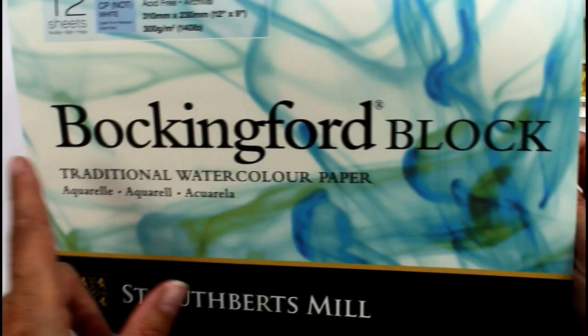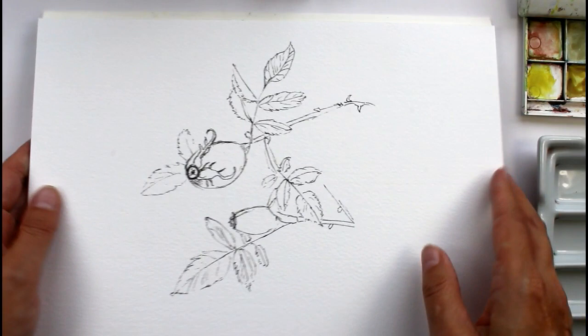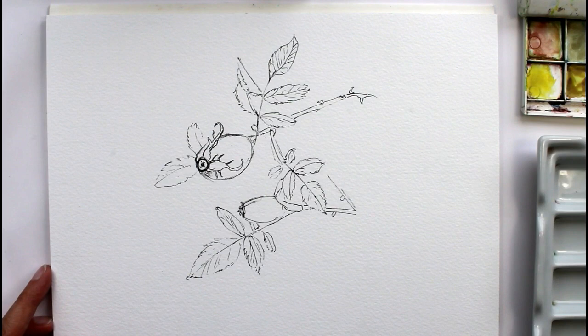The paper that I'm using is this Bockingford block. The great thing about this is it's gummed all the way around. So that's 140lb in weight, and that's a not pressed or cold pressed paper. So just to let you know what I was using there. Okay, and the ink pen I used was a Pitt pen, and it was the fine one.